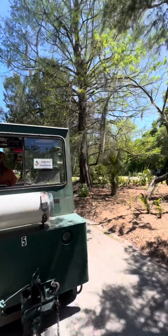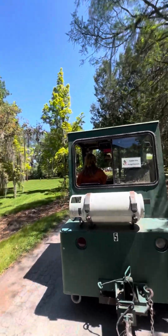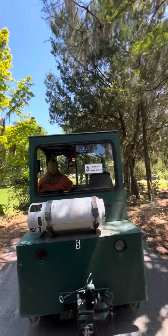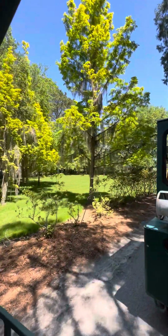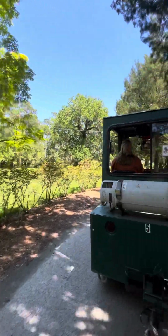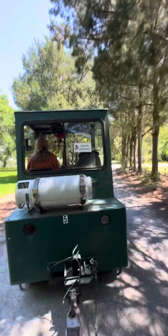Later in the fall, closer to winter, it'll produce a seed pod. This seed pod is going to be a vibrant red color, and our birds absolutely love these seeds. They'll eat them up and carry them all around the plantation, dropping them as they go. That's why we have so many magnolia trees here today.